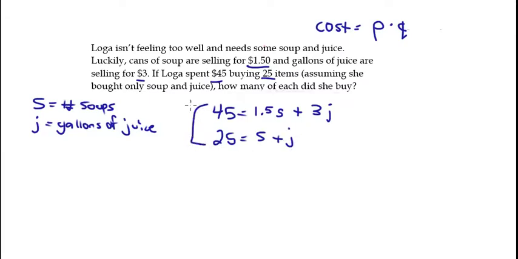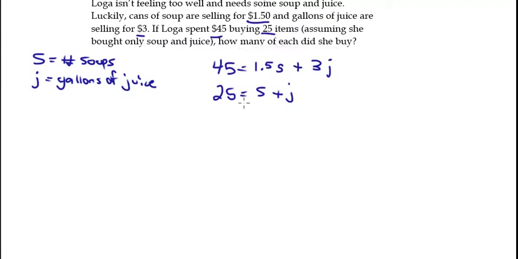And there we go. This is a very important one because it's very popular, especially when you're first starting out, and you'll see it multiple times. Maybe not with soup and juice, but the idea is the same. You get a quantity of something times the price, and then just the quantity of those two added together should equal something. Okay, so now we get into the fun stuff, right?